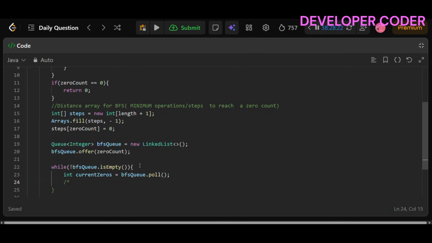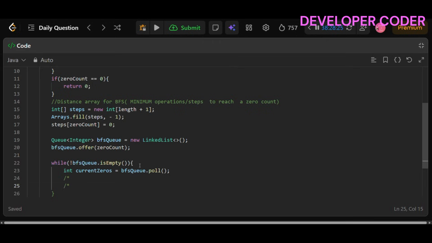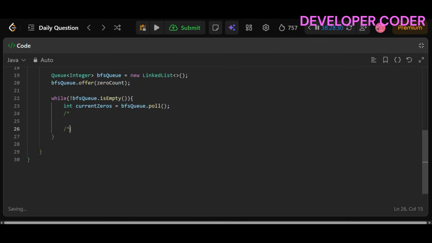Okay, so here you can add the comment. You have to flip the zeros. Let's say we choose flip zeros among k selected characters, right?